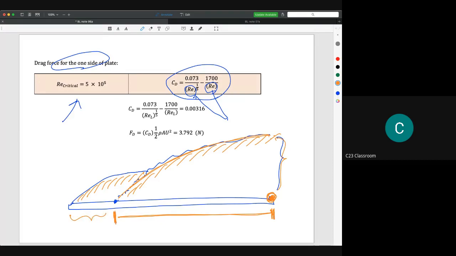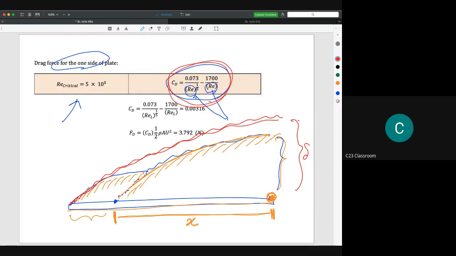And also, if let's say we change the distance here to the total distance of this plate, it means that our boundary layer starts from here now. So we create a bigger range of boundary layer, which means the delta here does not reflect the real situation. So we use this equation. This is the equation that we will use.